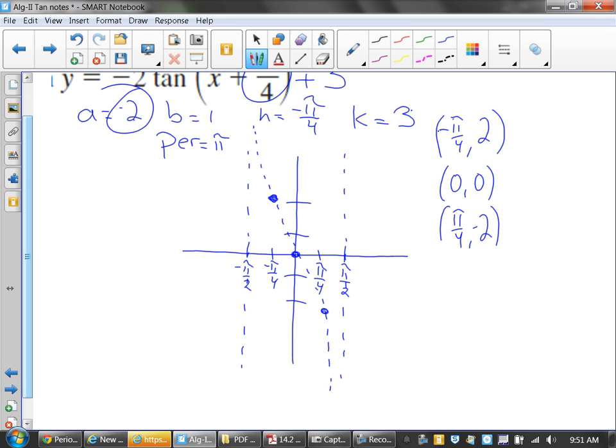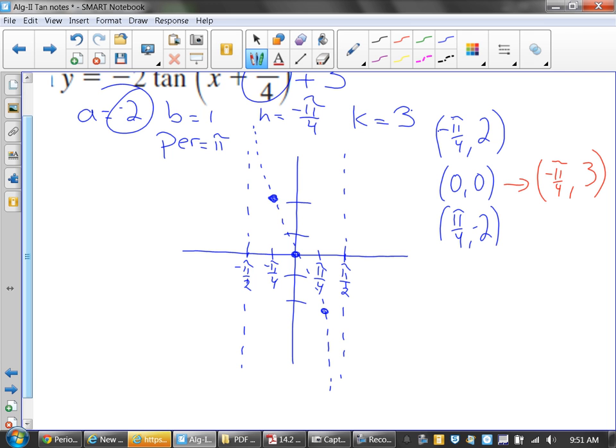One of the tricks for graphing with tangents is the fact that you already know that you're going through the origin. So that usually means that the easiest place to start your shifted ordered pairs is to use the ordered pair of 0, 0. When I'm shifting this, I know I have to move everything to the left pi/4, and then up 3. So the new origin for the shifted graph will be where? It'll be at negative pi over 4 and 3. Are we okay with that?